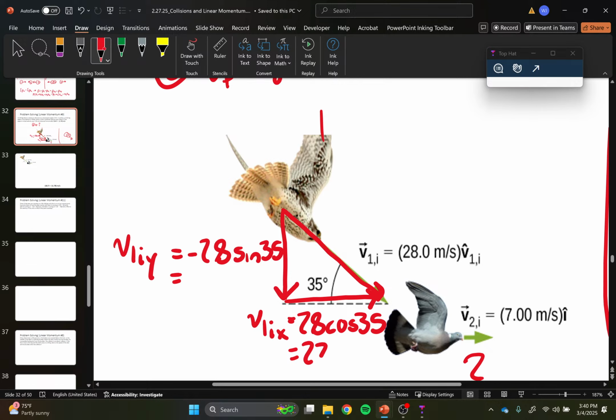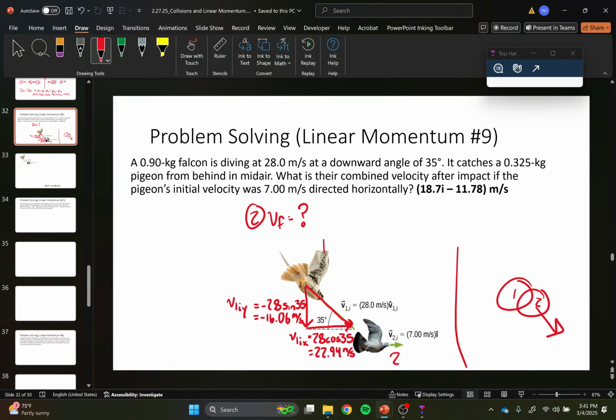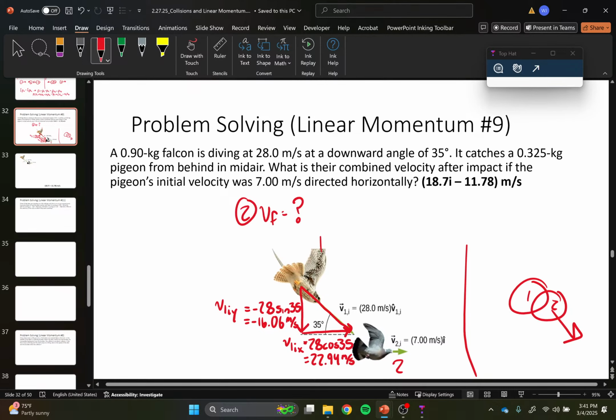And each of these equals something. So the one down here is 22.94. That's my X component. And my Y component is going to be negative 16.06. I can almost guarantee, if I didn't say anything, that at least 30% of people would forget the negative sign, just based on my experience doing these problems. And that's 30% of people that would get the wrong answer. You've got to be careful. This is one of those where up and down matters. This is where a picture comes in handy. And this is why when you draw a triangle, you draw arrows on that triangle. That helps to make sure you don't make that mistake.